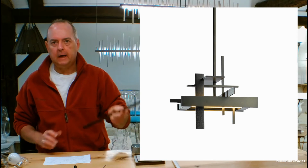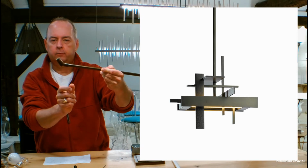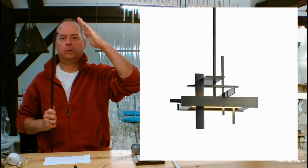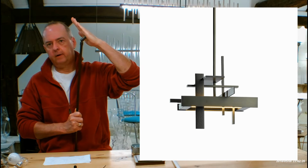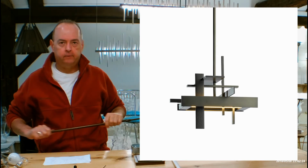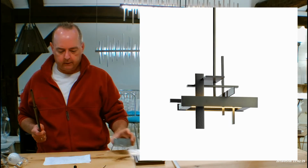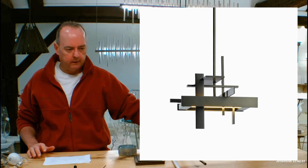This is slope ceiling adaptable to 45 degrees. At the top of it, there's a little knuckle. See how it just bends like that? So let's say this is your slope ceiling. You're going to be fine with a 45-degree slope all the way down to flat, so we cover you there. This is only weighing 11 pounds, so it's very light. It's just going to hang from a normal junction box. You don't have any issues with that either.